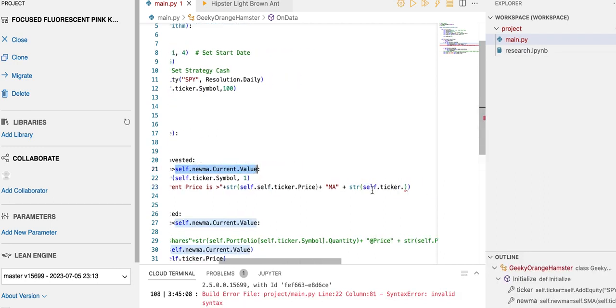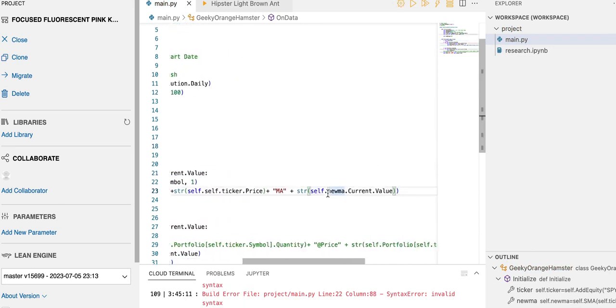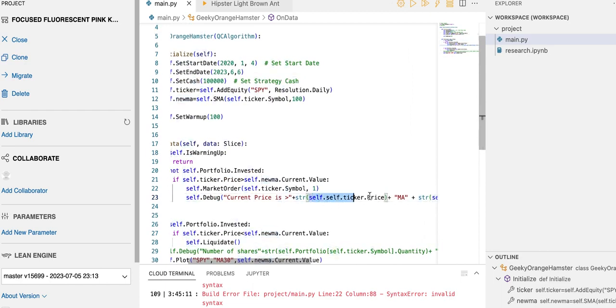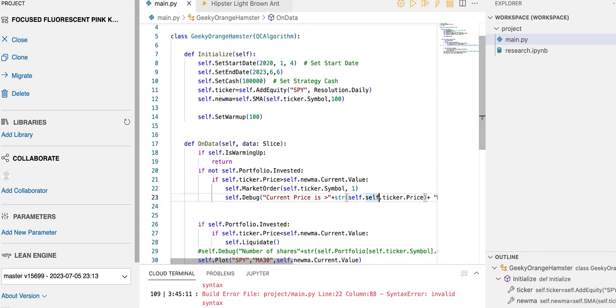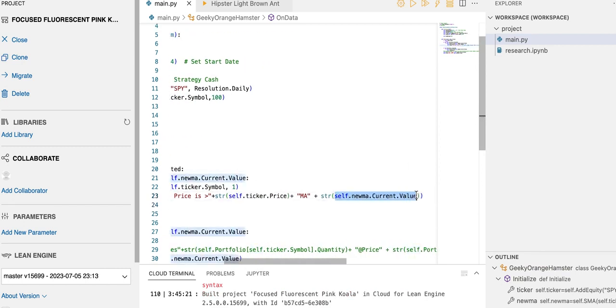Command copy. Normally when you have all these brackets, sometimes it can create a bit of error, so I just want to make sure that we don't have any error. So this one is self.ticker.price. Just see this one. Now, there's two selves there, so I'm going to delete that off. Self.ticker.price, that's this one, and then self.new_ma.current value.